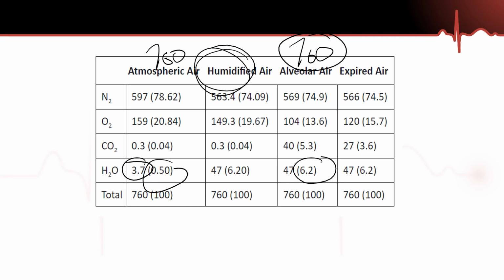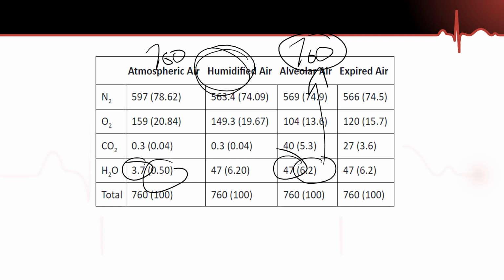So now you say, well, what's water's partial pressure? What's its partial contribution to the total? Well, water now makes up 6% of the air, right? That 6% of the air that actually exists in the alveoli. So that means water vapor contributes approximately 6% to the total air pressure. And what that comes out to is about 47 millimeters of mercury. That's water vapor's partial pressure within the air in the alveoli.